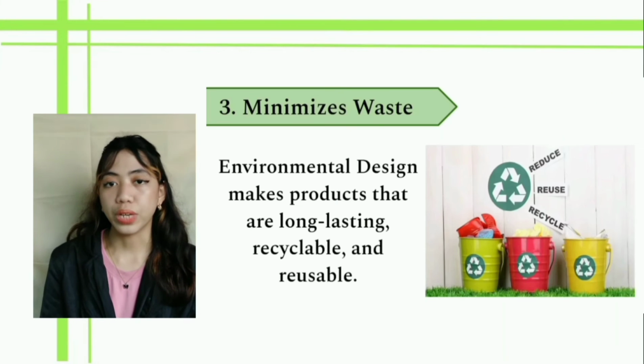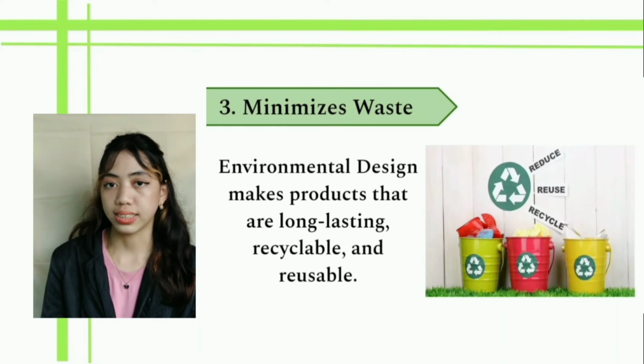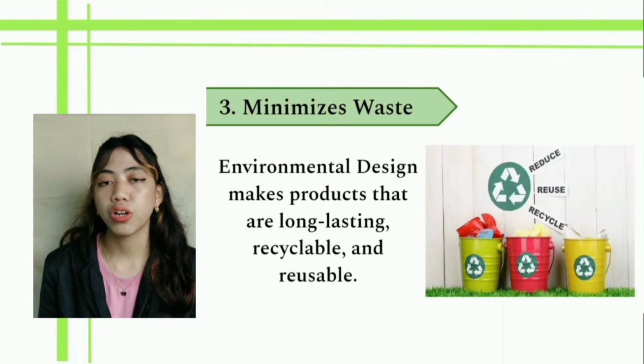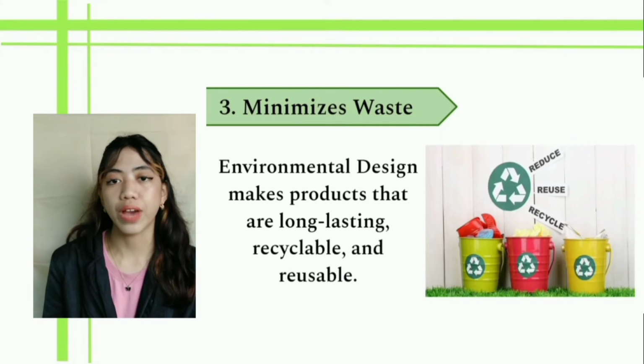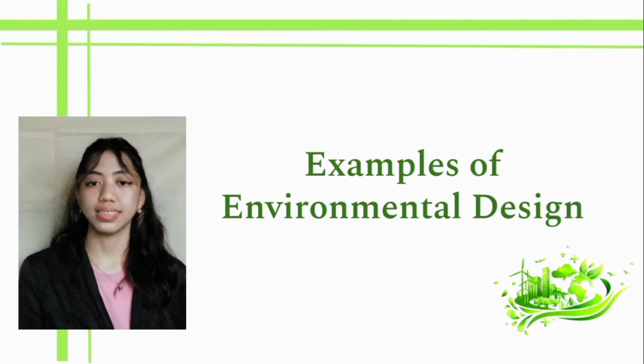Third, minimize waste. Environmental design makes products that are long-lasting, recyclable, and reusable. A good way to get rid of waste is to do it the right way. To keep soil and water safe, cities should spend money on waste management systems that work well. The improper disposal of garbage has many negative effects on the environment. So these are the examples of environmental design.